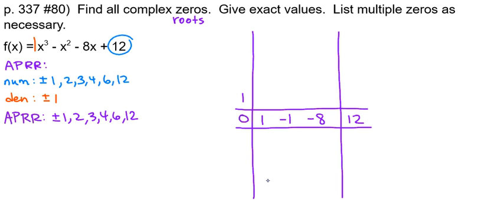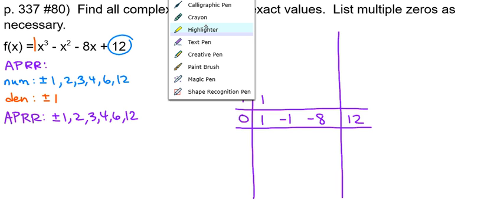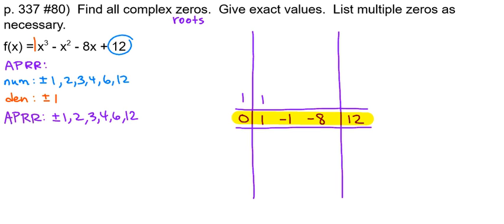So write a 1, bring down the first number, multiply by the number in the box. This is your box over here. 1 times 1 plus the next number in the 0 row. Remember, always go back to the 0 row, and it's a good idea to highlight it or do something to make your 0 row stand out so that you always remember to go back to it. Okay, 1 times the number in the box plus the next number in the 0 row. 0 times the number in the box plus the next number in the 0 row. -8 times the number in the box plus the next number in the 0 row.